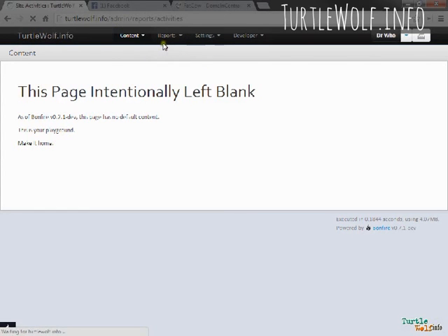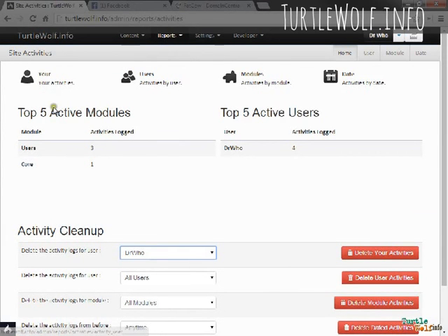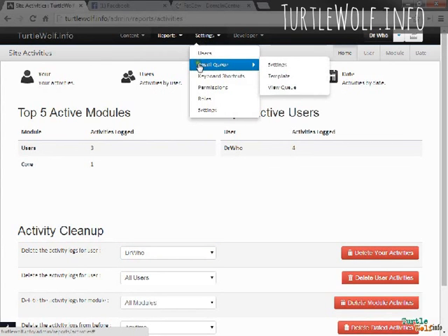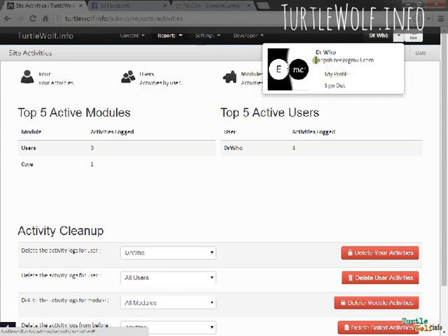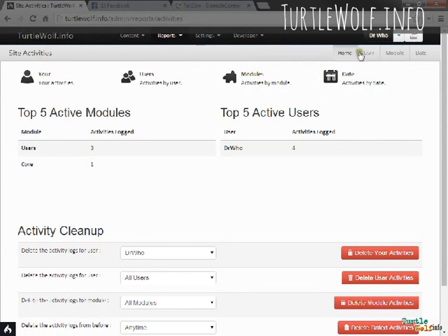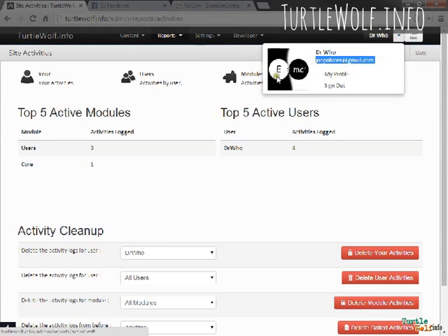Go into the activities, the core users. So I've logged one activity in the core. I've logged 3 activities as a user. That user is Doctor Who, with a total of 4 altogether. So there's just so much power in this template unlocked already. We've got an email queue. We can make up some keyboard shortcuts and access those up here. Hey, look, because I used my email, it's picking up my gravatar. A little energy equals mc squared, or energy is equal to the mass times the square of the speed of light.